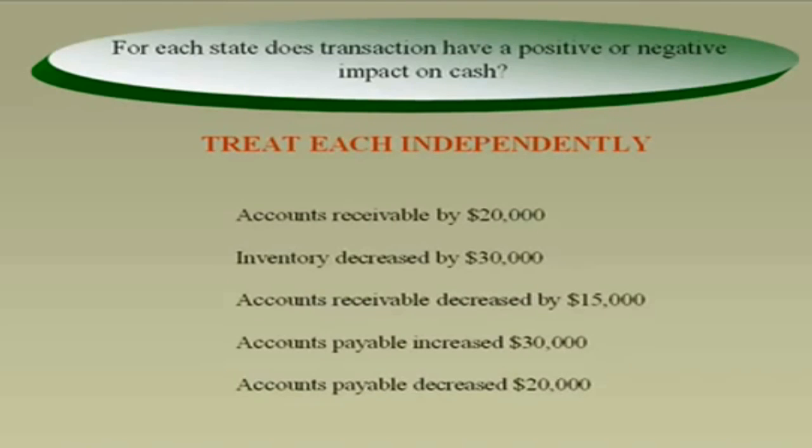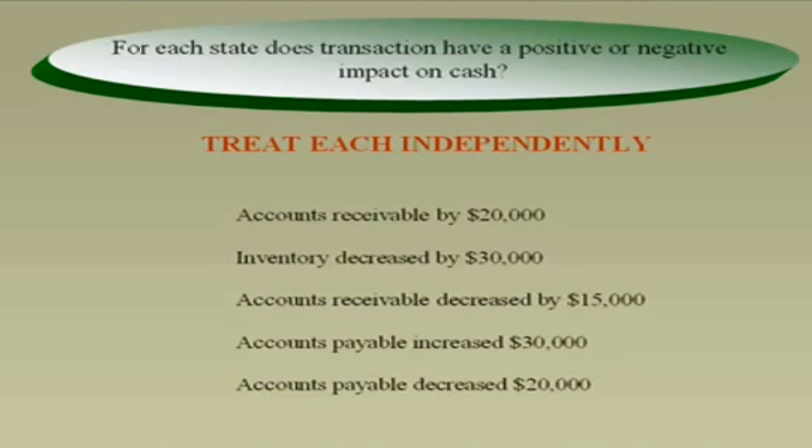Accounts receivable increases by 20. If you follow the rules, it's bad for cash. Now, let's take the logic. It's bad because it means that customers are buying your goods, but they are not paying you. That's why accounts receivable went up. The money they owe you increased because they don't pay you. So, you're not collecting cash. So, does this correspond with the rules? An increase in an asset is bad. Accounts receivable increased 20,000. That's bad.